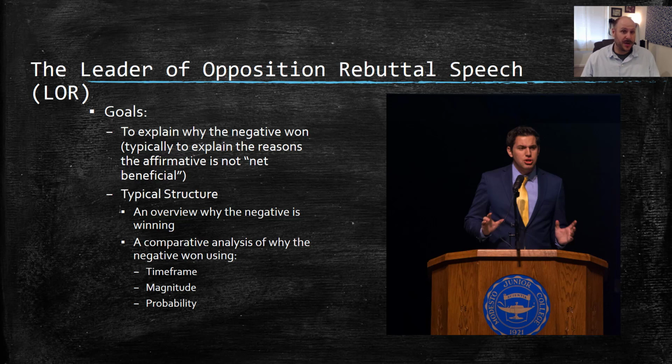This also starts to mirror the reason for decision that a judge might write on their ballot. At that point, it is then up to the leader of opposition to prove those statements true by working their way through the case and show that they actually are winning those arguments.